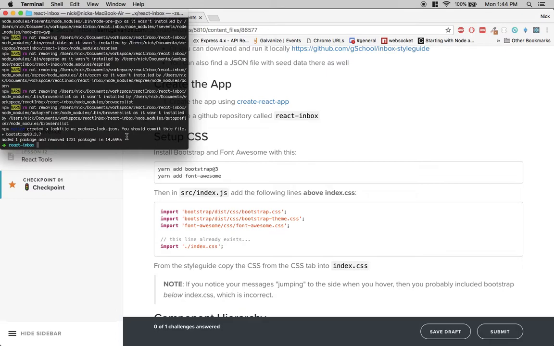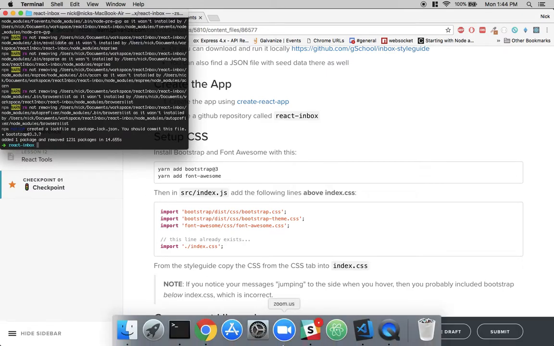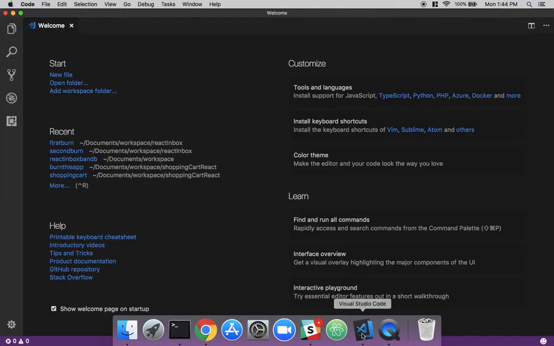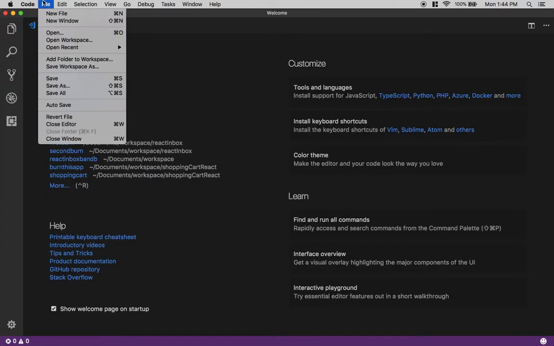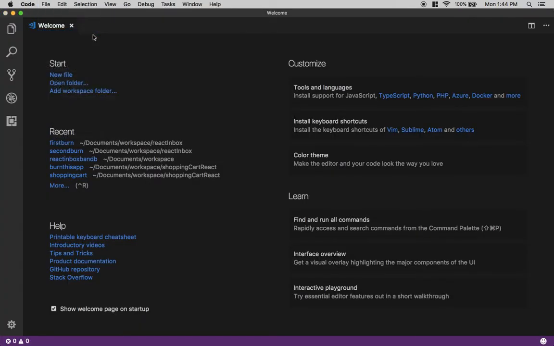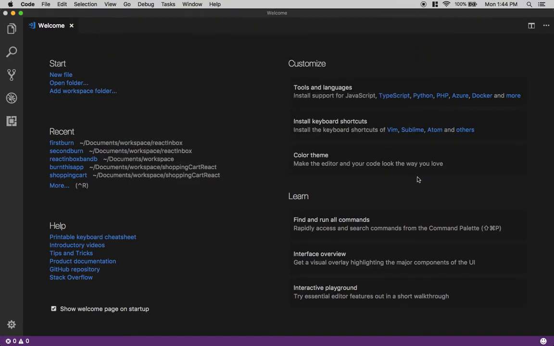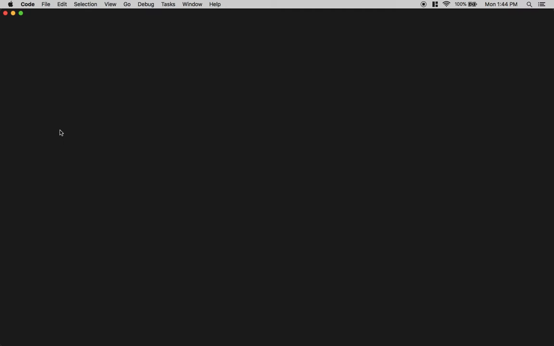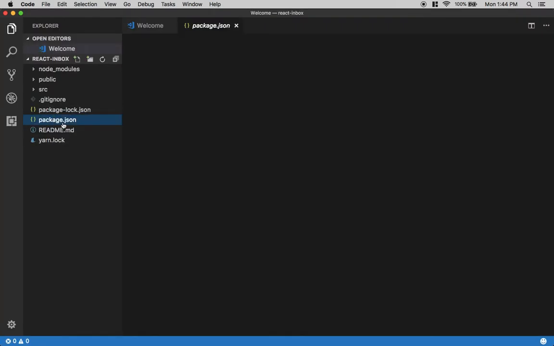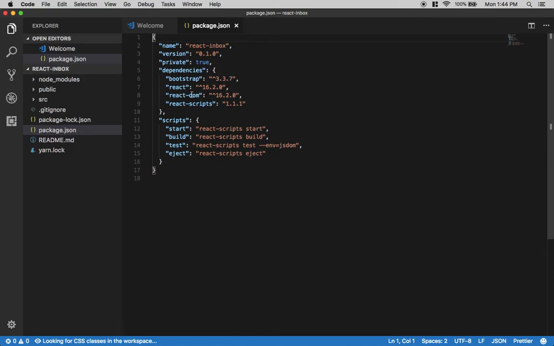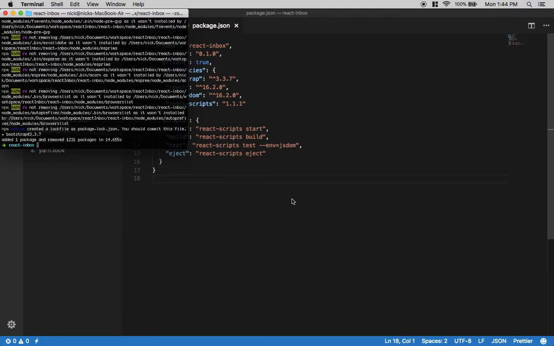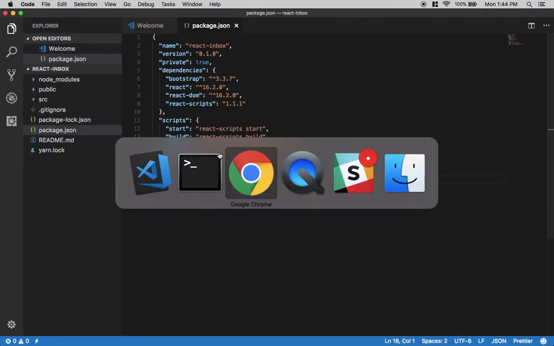Let's check. So I'm using Visual Studio Code. I'm going to open my React Inbox. I have to check the package.json. Bootstrap at version 3. Okay. All right, and then let's go back.